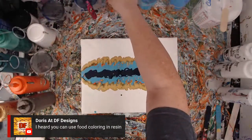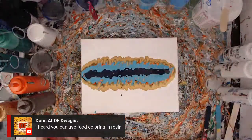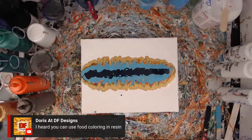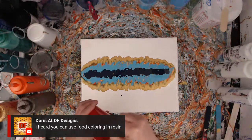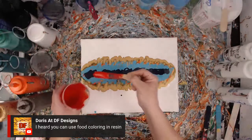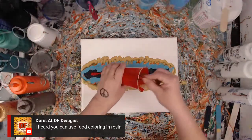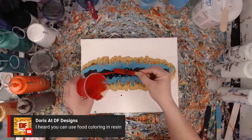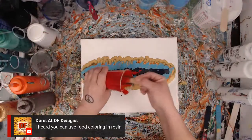Let's put a little bit of red in there. Got this quinacridone. Is this what? I don't remember which red this is. This is the golden heavy body. And these are all different pouring mediums. So we're going to see what happens. This is a translucent color. Or transparent.